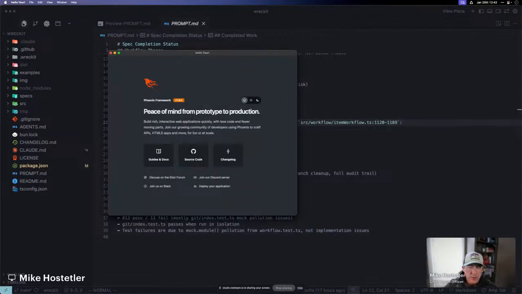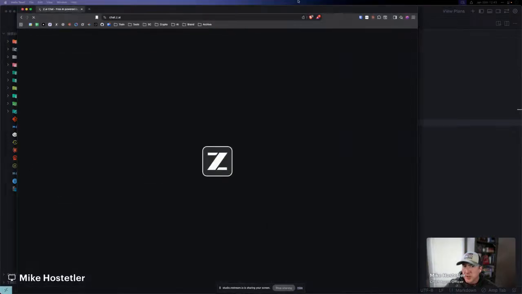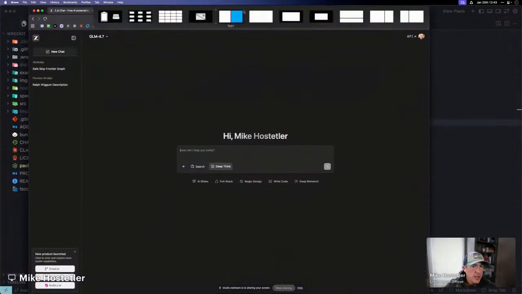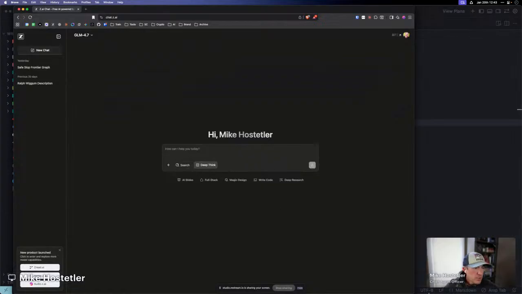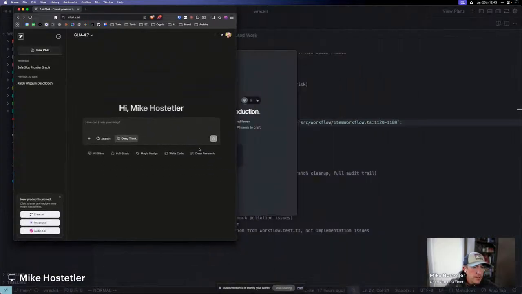I mean, the coding would just encourage people to jump into it. We know ChatGPT, we know Anthropic. I have been suggesting a new one called ZAI. ZAI is the coding tool that, as we're using more and more tokens, is less expensive, with the ZAI coding plans. If you're interested in more of that and you want to buy one of the plans, we put some instructions at the top of the wreckit README.